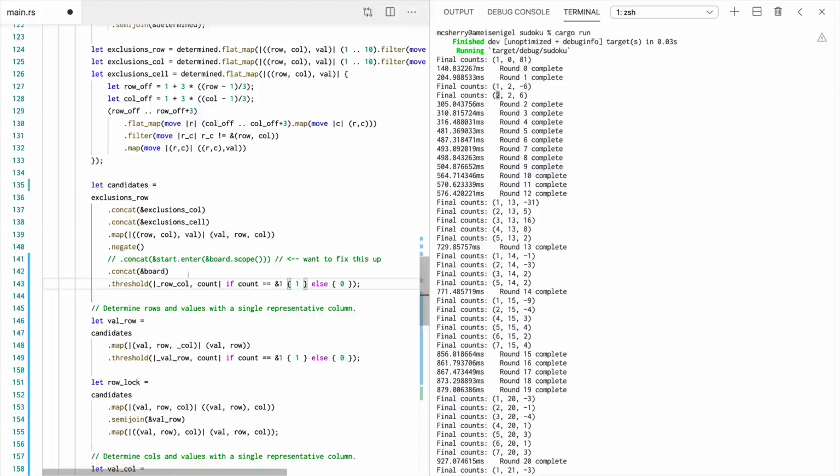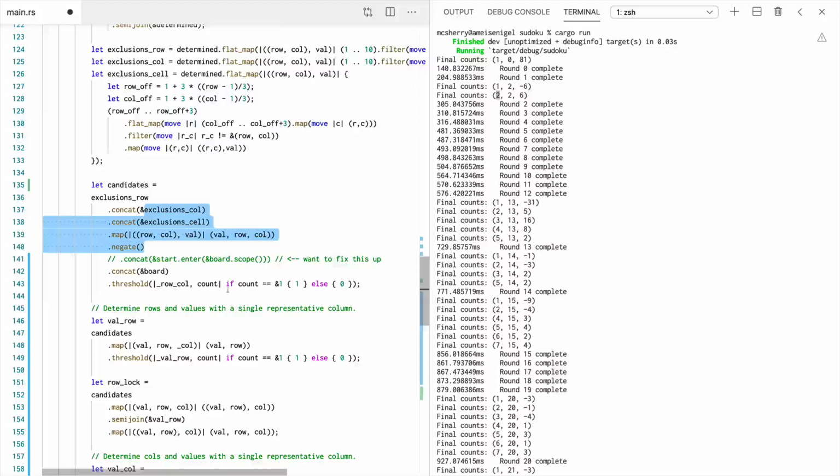So in our input board, the invariant is meant to be that all of the row, column, and value triples are present with multiplicity 1 or 0, meaning they're absent. And as soon as we get any negation in here, we are allowed to go and just delete the entry. Not allowed, sorry, but obliged, really.